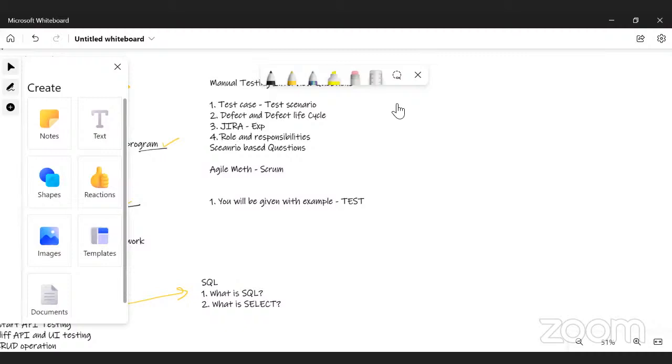Yes, Priyanka, tell me. Okay, so the certificate, where you get it. So they're asking about the certificate.